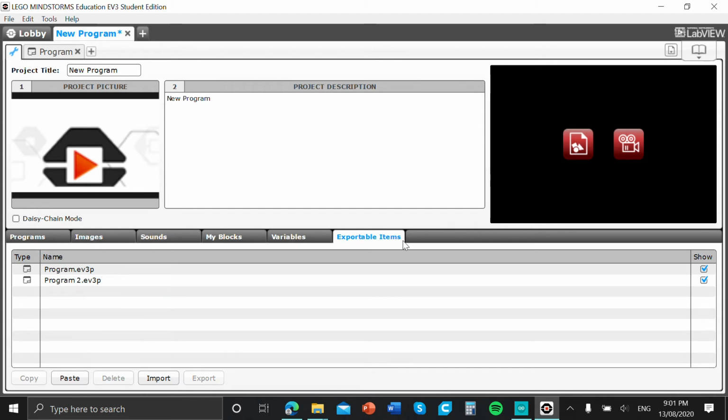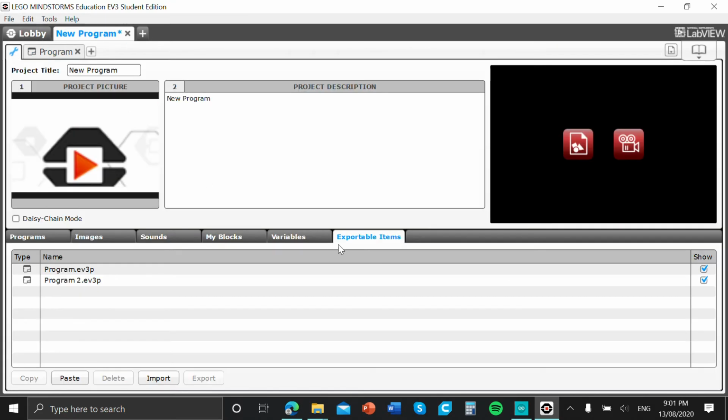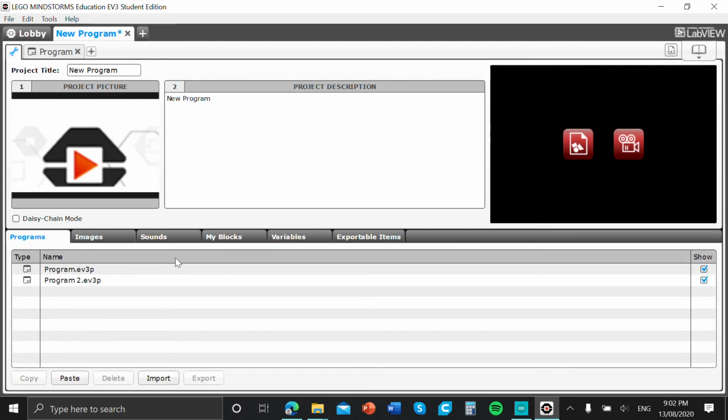If I imported bricks, they would come up in my exportable items, which is what I've imported. Then my blocks and the variables that you've created. Your program description is here. You can title your program, you can make a program picture, all this cool stuff that you can play around with.